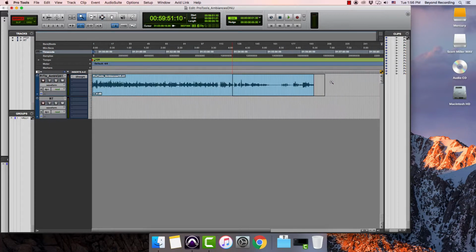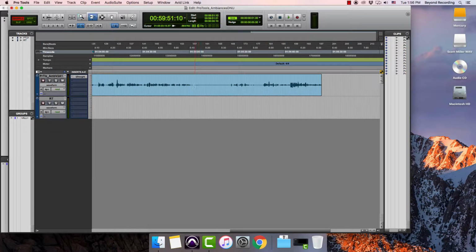For example, with this particular project, I have this part at the end where I made a mistake and I started over. So what I can do is highlight over the space and just hit delete, and then it's going to collapse the things that are to the right and collapse them to the left. The other thing that I can do is I can reorder things and then have them collapse together as well.